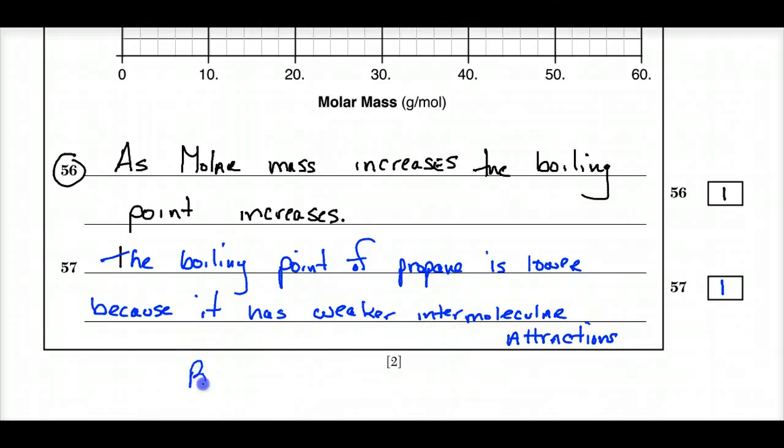Things with boiling points that are high mean that they need a lot more energy to maximally evaporate against the atmospheric pressure, which means you need more energy to overcome your stronger attractions. Water resists evaporation. We put water and acetone on the table this year, and we watched acetone immediately evaporate. And water resists. Water has stronger intermolecular attractions. Now, you could word this so many different ways. You could say that butane has a higher boiling point because it has stronger forces. So you could phrase it the other way as long as the concept remains consistent. 57. Let me get that 1 point there.